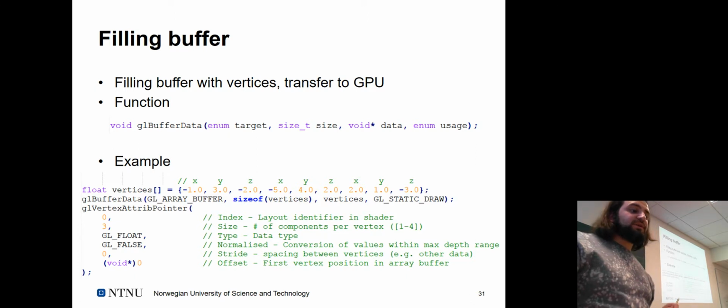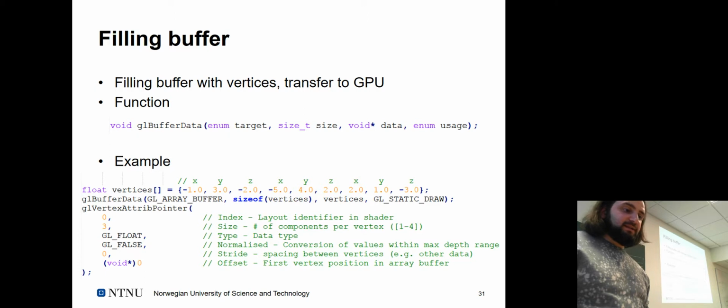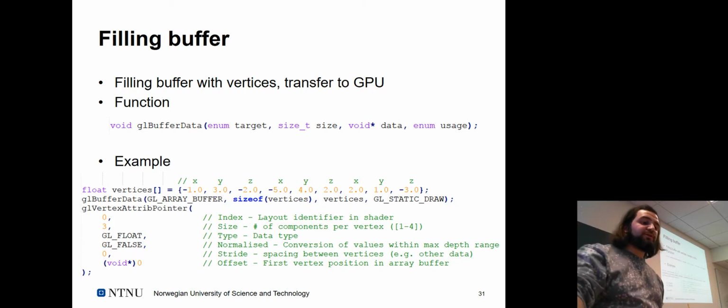Here we have a floating point array of 9 elements, and as you can see, those are some numbers. We have an x coordinate, y coordinate, z coordinate, x, y, z, x, y, z. So we want to define 3 points using this: 3 vertices in space using those 9 coordinates. We call the glBufferData function and indicate that it's an array buffer.